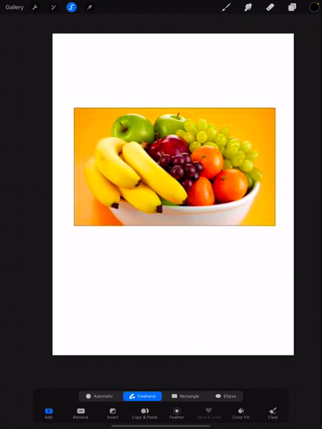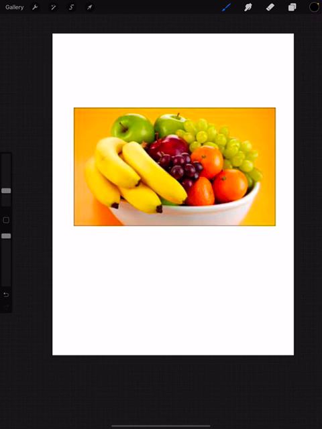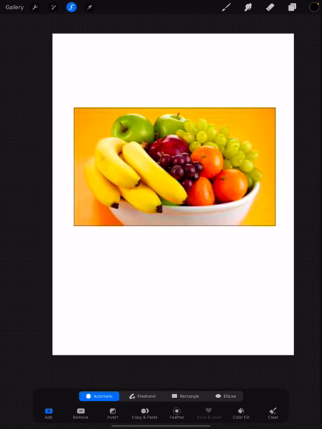Okay, the mouse cursor, we're going to click that, we're going to come down, and we have some options here. We have automatic, freehand, rectangle, and ellipse. So what we want is freehand, because we want to freely select the bananas, not the whole picture. We don't want to select rectangle. We don't want to select basically a circle. We want to be able to draw out the bananas ourselves. So what you're going to do with that selected is trace over the bananas with your pen, or in this case, my finger, because my pen's dying. And then you're going to want to select the bananas as best as you can.